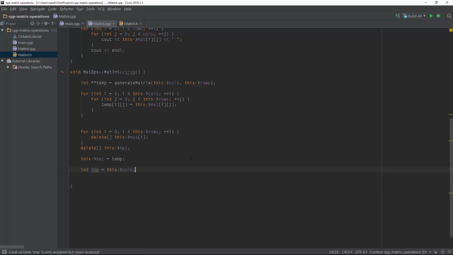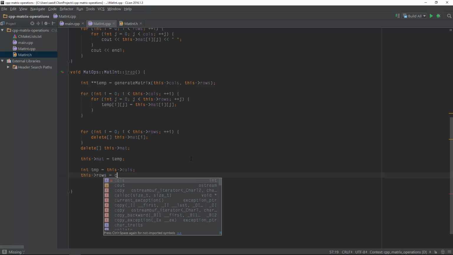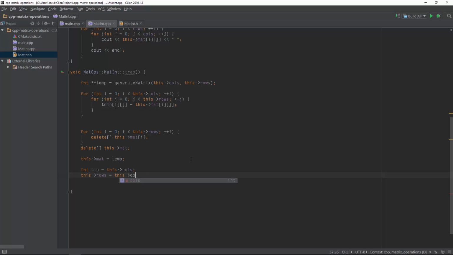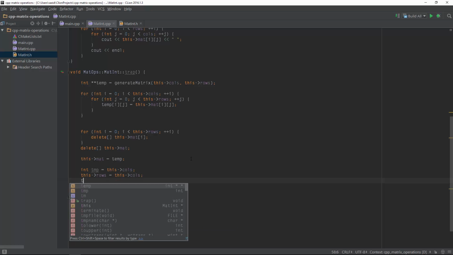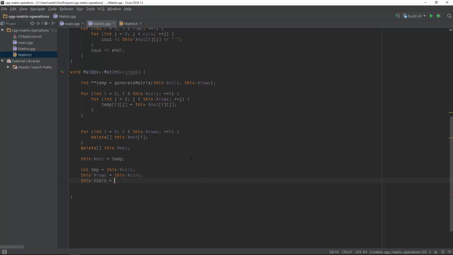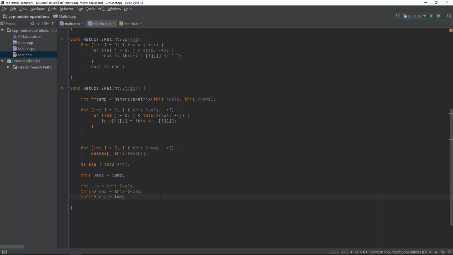So we say this dot rows equals this dot columns, and this dot columns equals temp. Okay, I think it should work, but if we face any problem we just come back and see what we can improve.